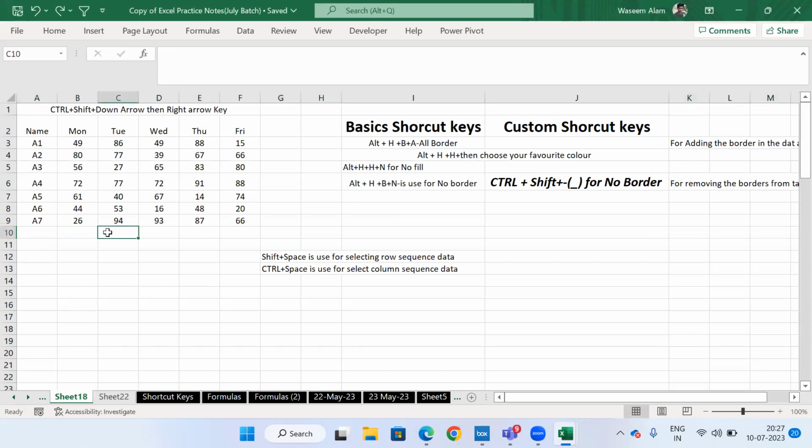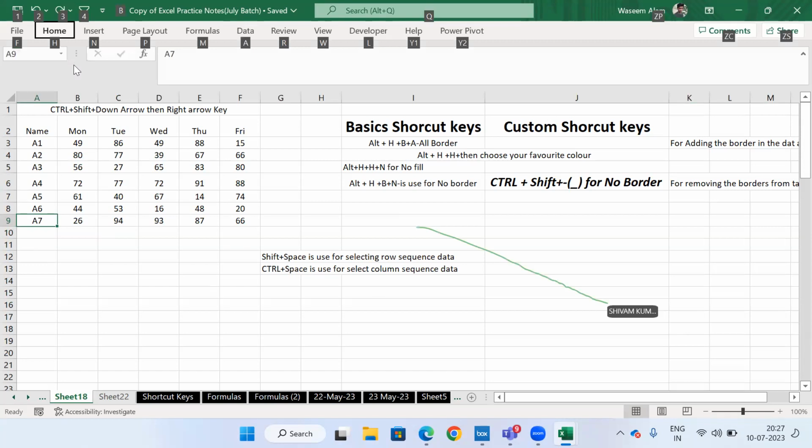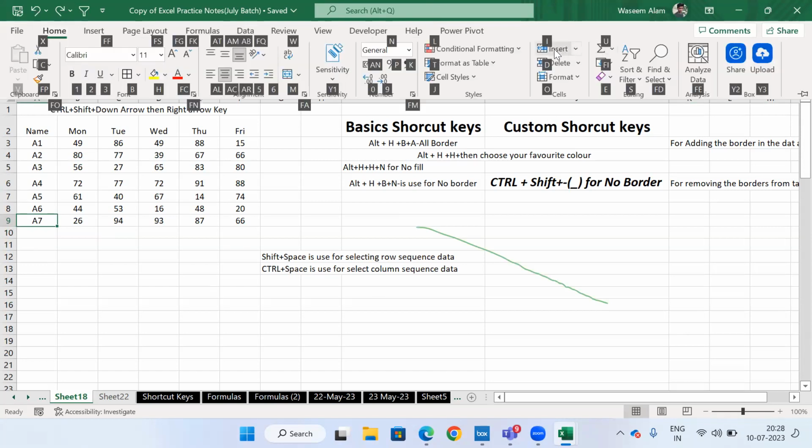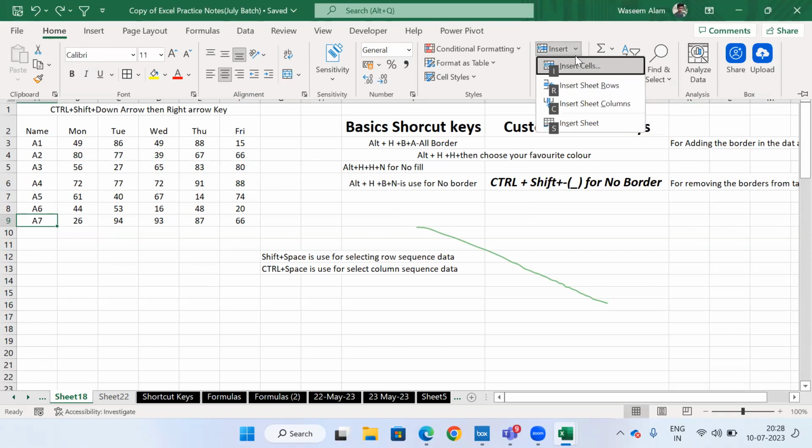So there are multiple ways to insert rows. Now in the Home tab, if you press Alt and then H, here is an option I. If you press I, it means you have entered the insert option. The insert option is asking which option you want to insert: row or cell.